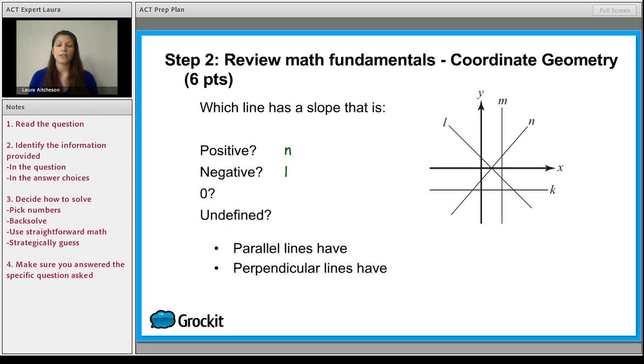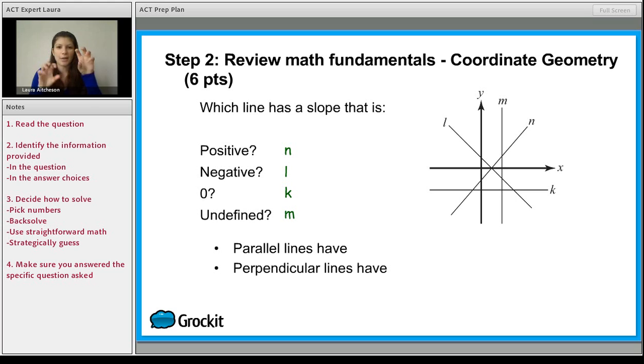So if I'm on a treadmill, I want to be going on zero slope because, so take a look, K would be 0. Undefined, I would be clawing my way up that treadmill. That sounds terrible. So if you want to think about that as zero slope as just being completely flat, very easy to run on, and then undefined being the opposite of that. However you can memorize it's going to be helpful because you're going to see it at least once on the test.